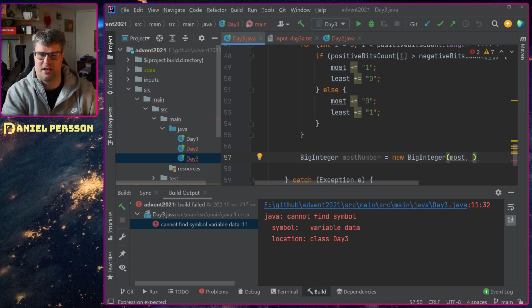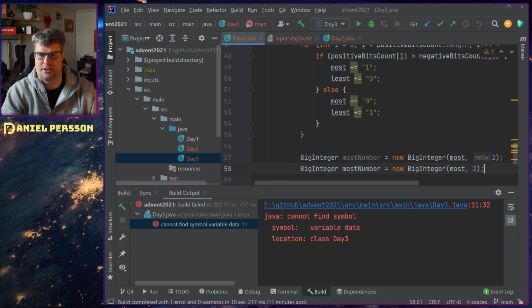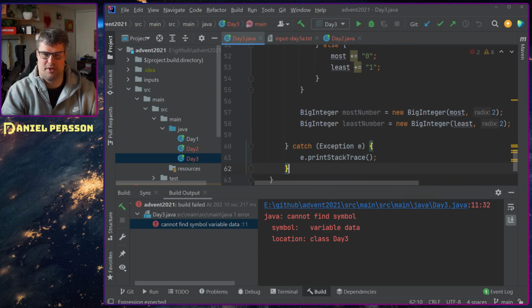I wonder if we need to give it a radix as well. I think we will want to do that. And then we have the least number.